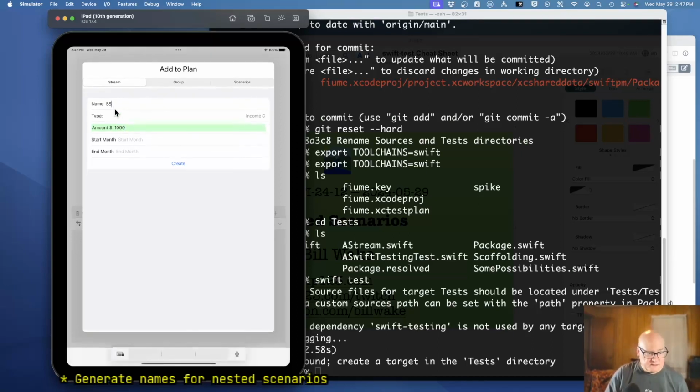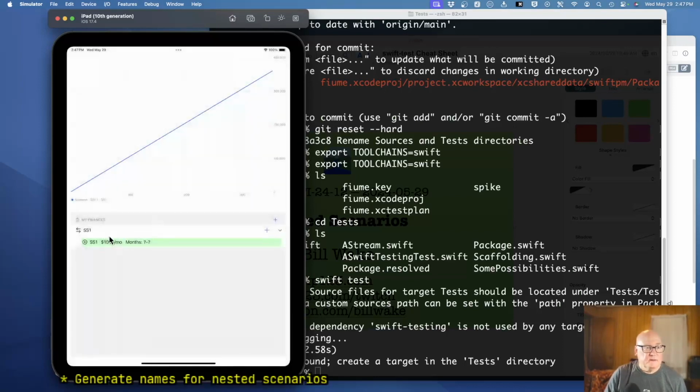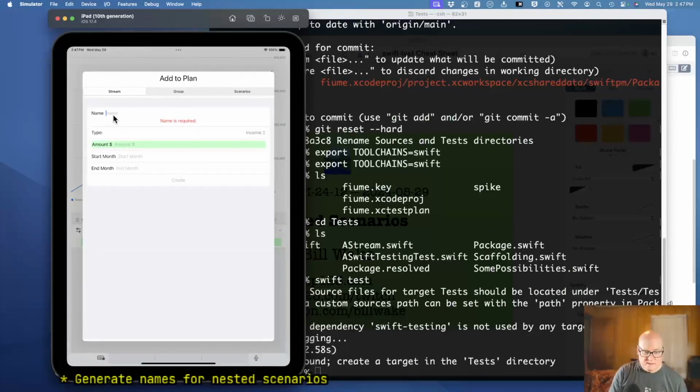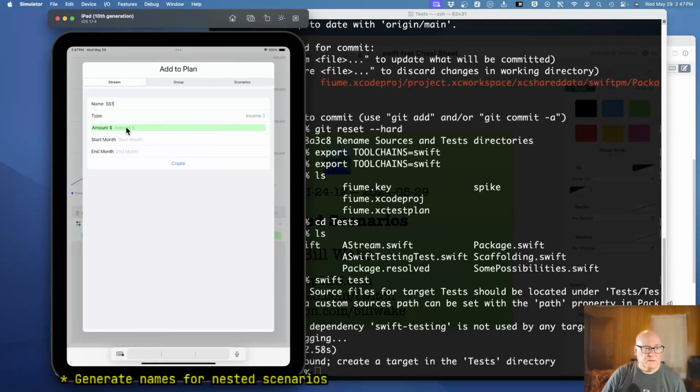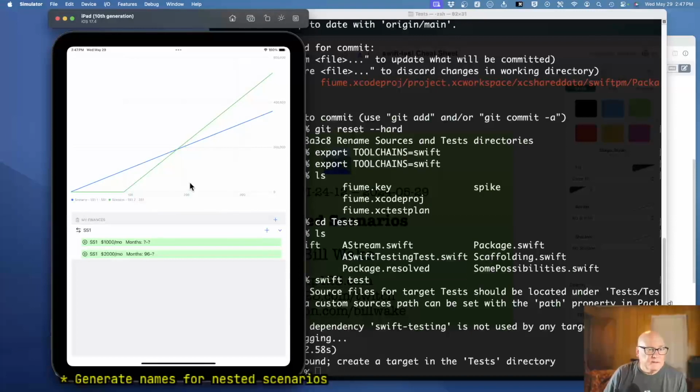I probably should make these separate. SS1 starts in month 1. Because I don't want the later one to, you're not changing the social security amount, you're changing it for each person. This is also SS1. Here's 2000 starting in month 96. Okay, yeah, that sounds good.